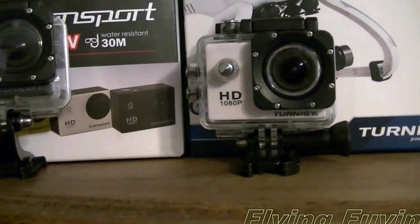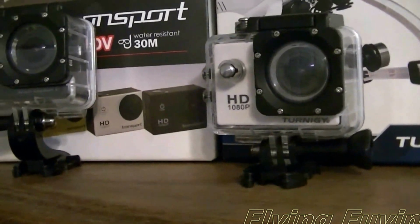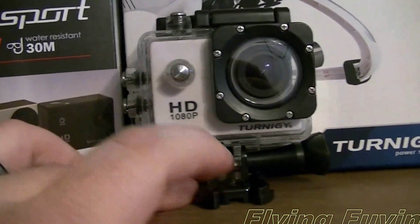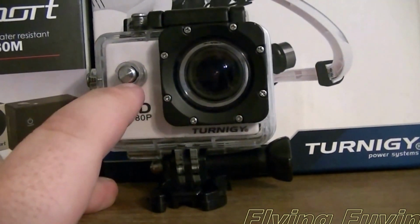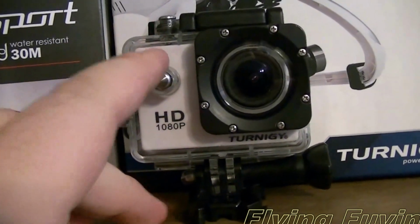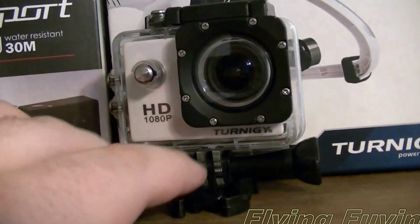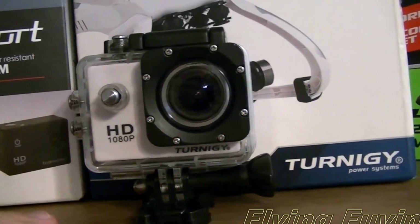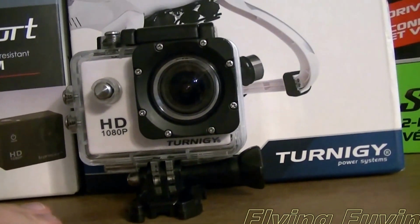It worked out just fine. The only thing I had an issue with is that I had to retake the video a couple times, because when I went against a really strong jet, it would push the button in. These buttons are pretty hard to push in, so it's a lot of pressure coming from those jets, so it would turn off. But other than that, it was fine, as you'll see.